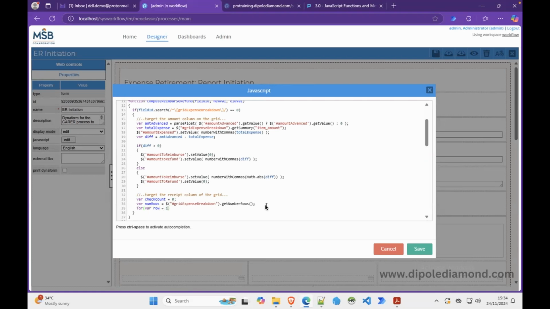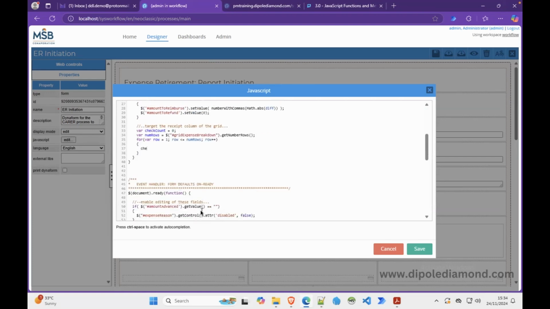So we're starting from 1, where the value of row is less than or equal to numRows, the total number of rows in the grid, and then we increment row plus plus. And then what do we want to do?